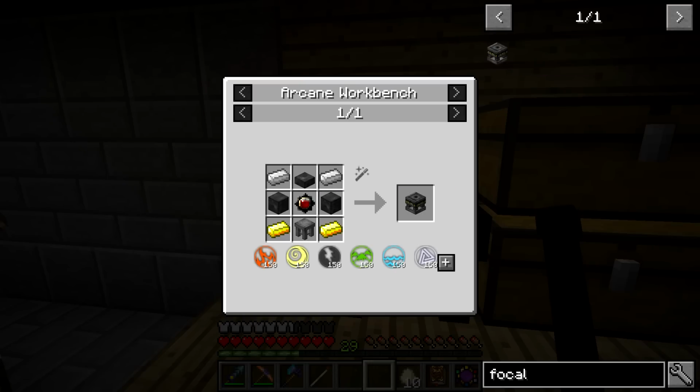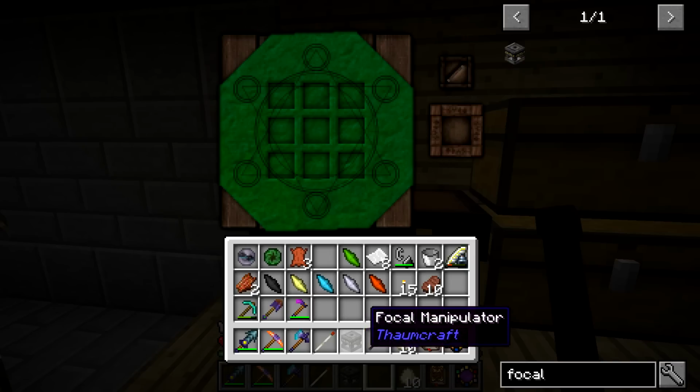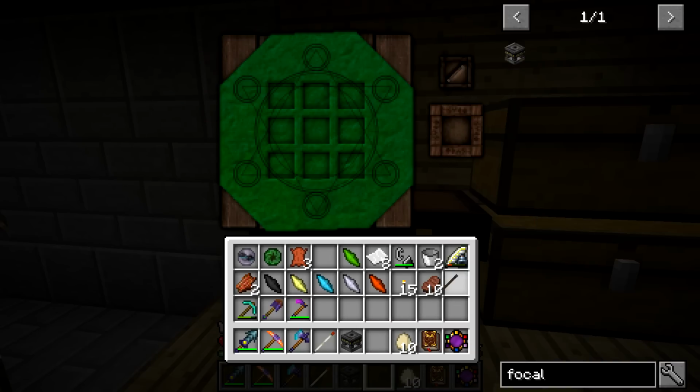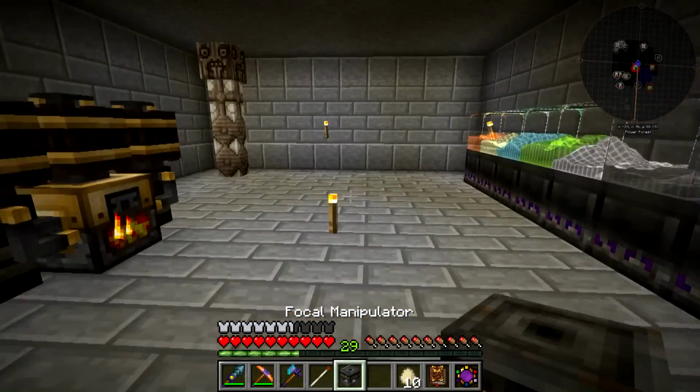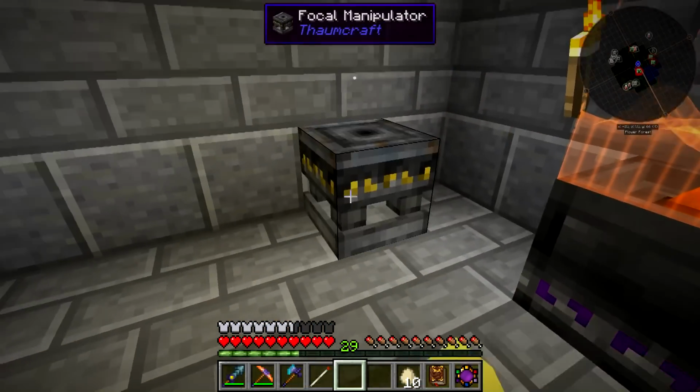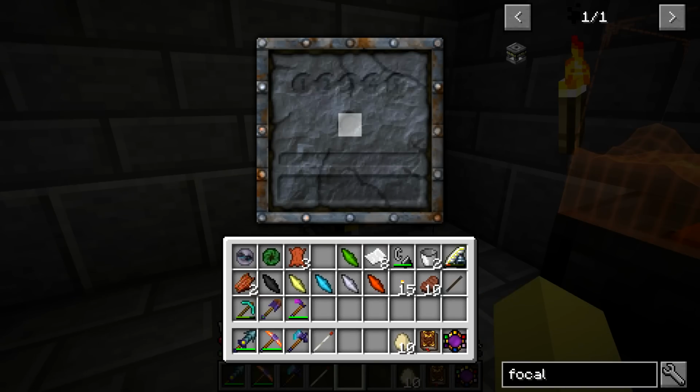Stone table is really easy to craft. So we can get all of that in there, and this one should be recharged enough. Okay, so there we go. We have the Focal Manipulator. Get that out of there. And we can throw this down pretty much anywhere. I'll throw it down right over here. It doesn't look like that special of a block, but it's going to make things really awesome.